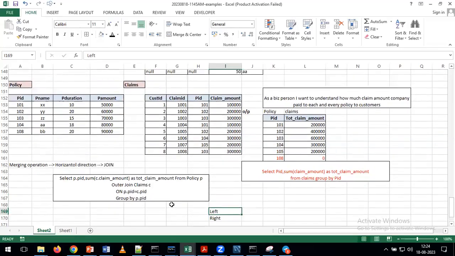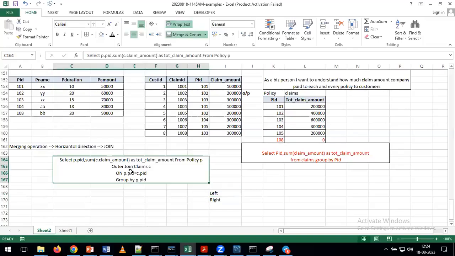So as per the select statement, what is the requirement here? From the table names, policy table, I want to get all the policy IDs. Now what is the position of the policy table, left table or right table? The policy table is present at the top, which is nothing but the left table. Now indirectly, as per the requirement, you want to get all the records of the left table or right table? From the left table, I want to get all the records. So what can we do here?